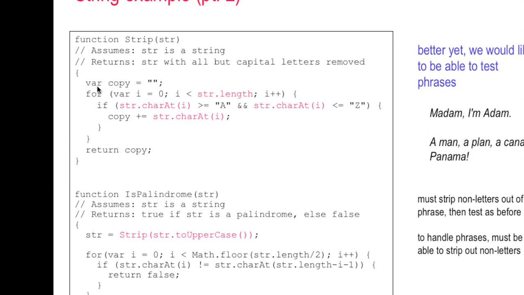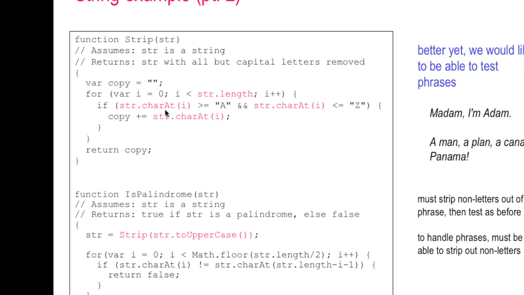And what do we have here? Variable copy. So we have the copy here. It's going to be local, which means it's going to be reset. So just in case we forget to set copy, it's going to be equal to this current copy that we have. Copy is going to come in. For i equals 0, i less than string length, i plus plus. So go through the entire string.